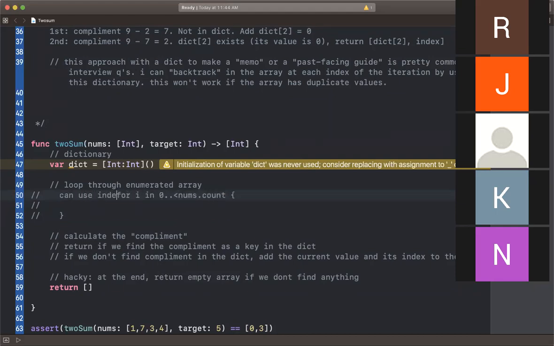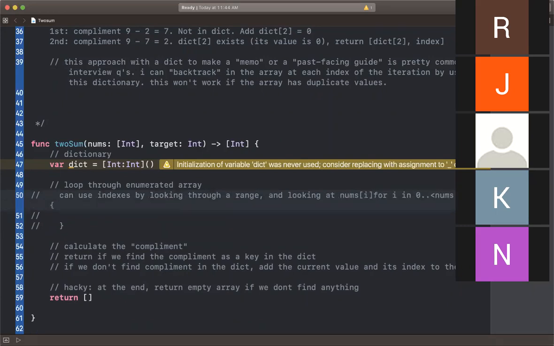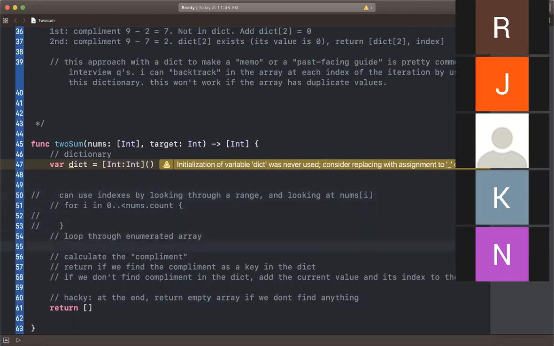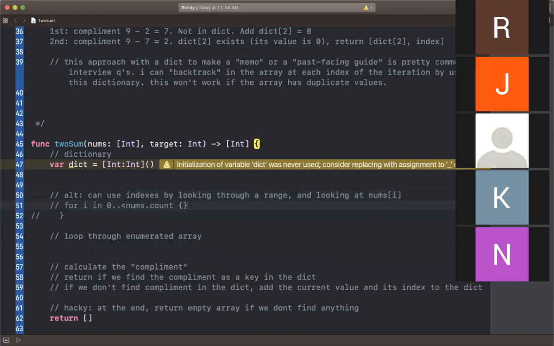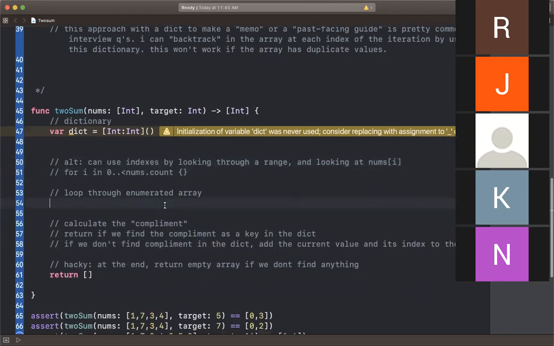We can use the indexes by looking through a range and looking at nums for i. Let's make an enumerated array though. So Nima, let's loop through an enumerated array.